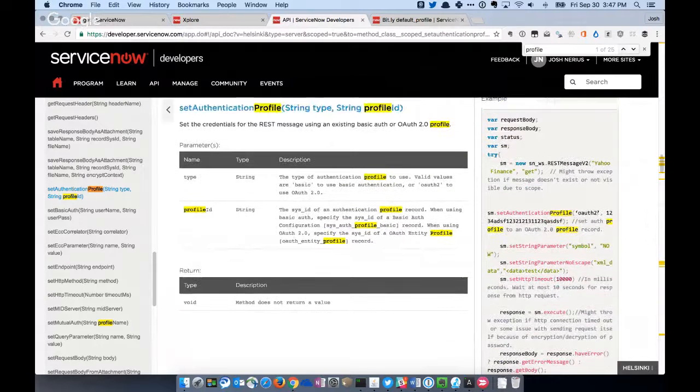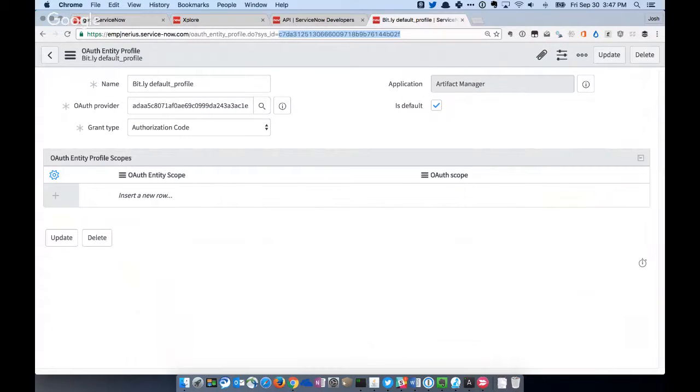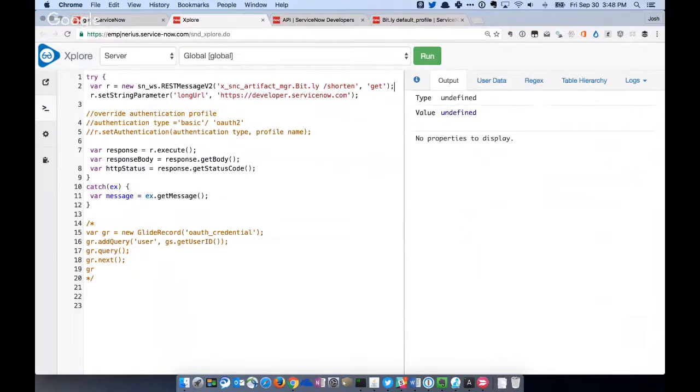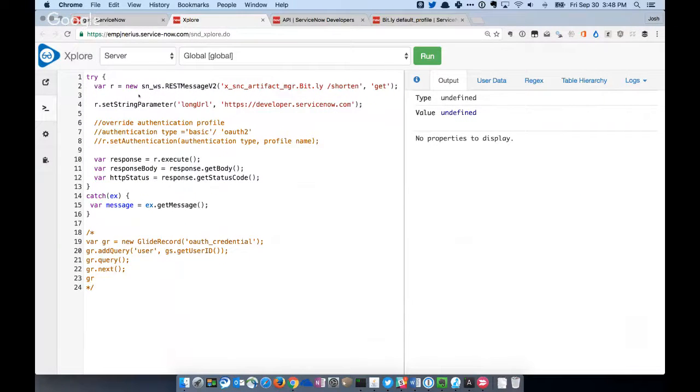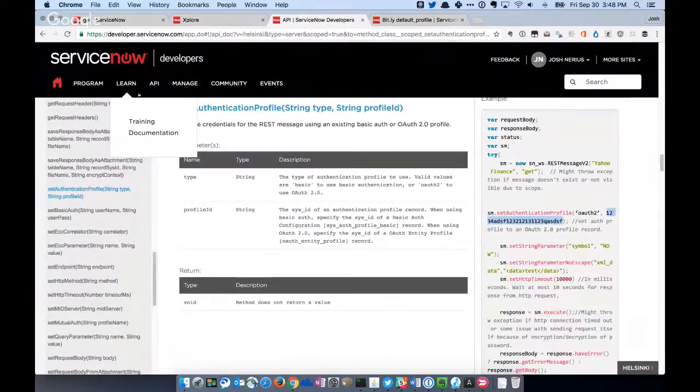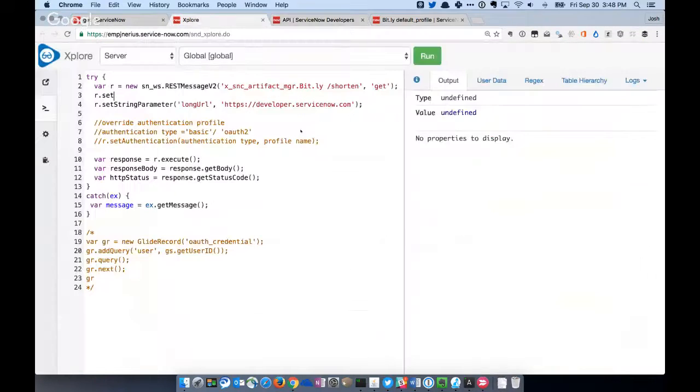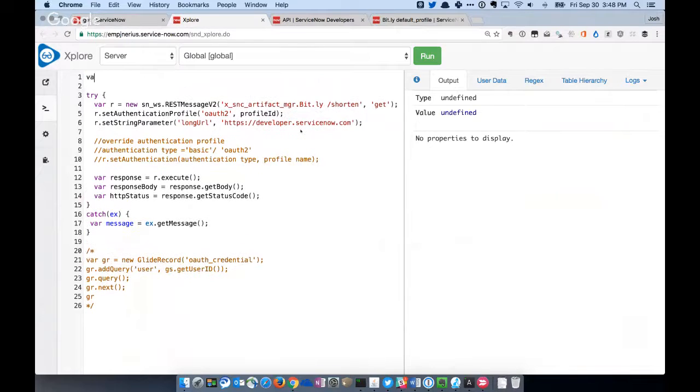So what is this asking for? This wants OAuth 2. It wants the sysid. Their sysid in the example isn't quoted. I see that. That's not good. Let me submit the feedback. No, I'm not going to do that right now. So what we want, we've got a profile here, and this is the profile. So what we should be able to do is say, that indentation is a little bit off. There we go. We need some formatting in this thing. Yes. And what is it? It is set authentication profile. All right. OAuth 2. All right, so theoretically, that's going to set it.